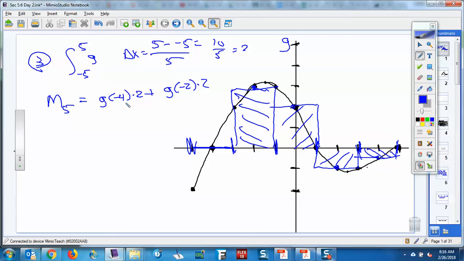It's about patterns. I want you to see how we can do that with an infinite number of rectangles. But to do that, we're going to look at this sigma notation, that first notation stuff. Left edges or right edges, that's where we're going.